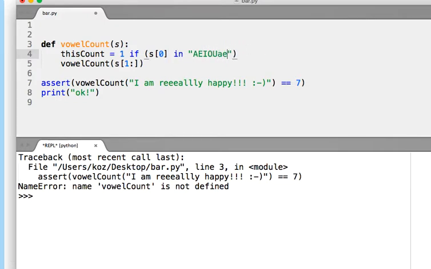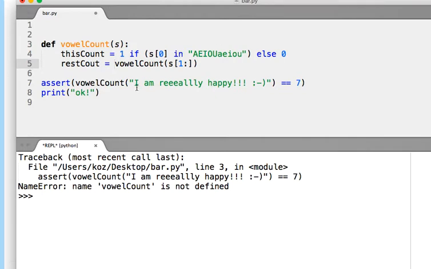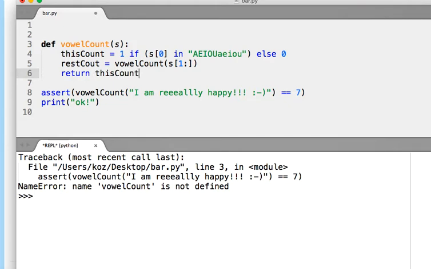So if the first one's a vowel, I'm going to add a count of 1, otherwise 0, and then the rest of my count is recursive, the vowel count for everything else, and therefore my actual count is the count of the first one plus the count of the rest.